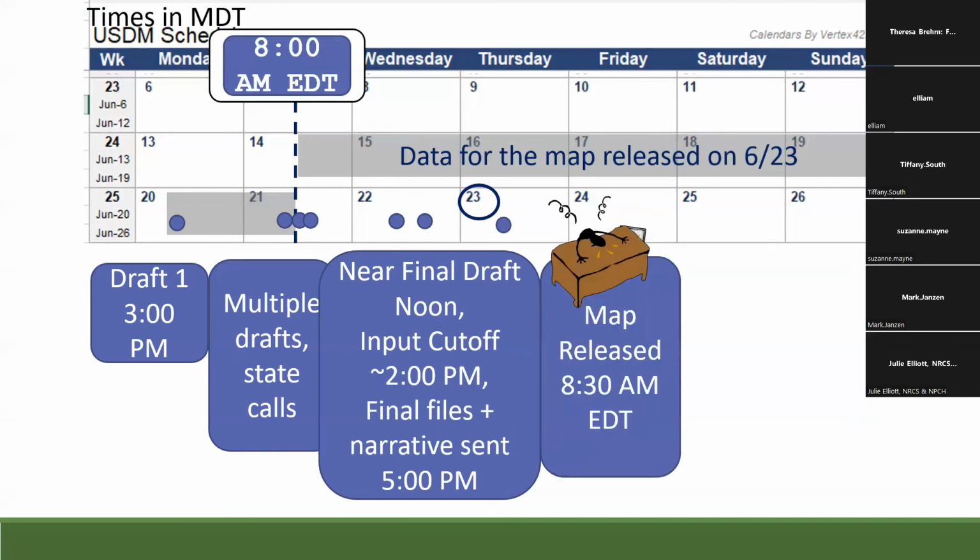Then the map is released on Thursday morning at 8:30, and by that point, I think most authors are exhausted. We've had probably more caffeine than you should have in a month at that time. But once that map is released, that's when the phone starts ringing with requests for interviews, with complaints about the map, with questions about the map. And so typically we spend our Thursday and our Friday on the phone and email doing follow-ups about the map.